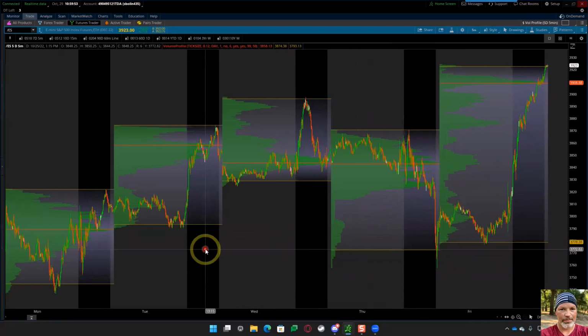When it comes to trading, or when it comes to using volume profile, not everybody trades with this thing, right? Like me, I don't use it to get in or get out of the market. I don't use it to trade. I use it to analyze things. If you were going to use it in your trading, it would very likely be from two different approaches.